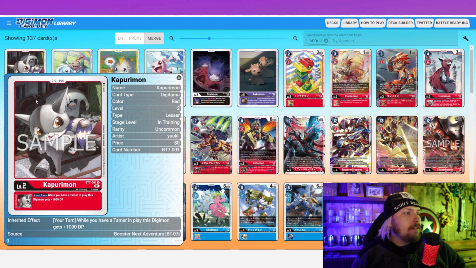While you have a Tamer in play, this Digimon gets plus 1,000 DP. So again, for those hybrid decks, this is going to be pretty solid of a choice. Also, if you're playing some sort of hybrid deck and you're going to use red as your baby, so that way you can use red options, this is a pretty good build for that.